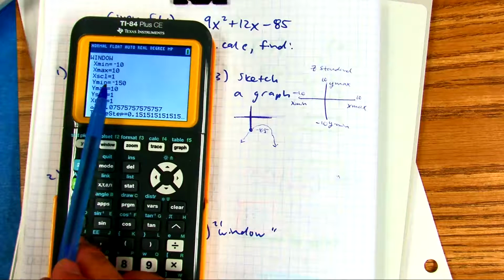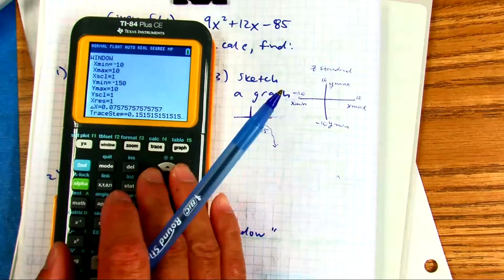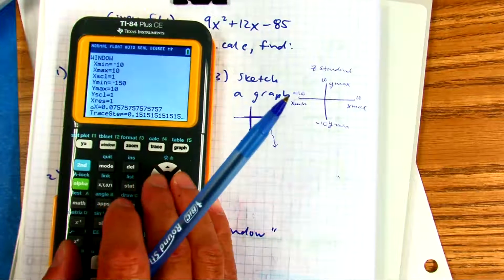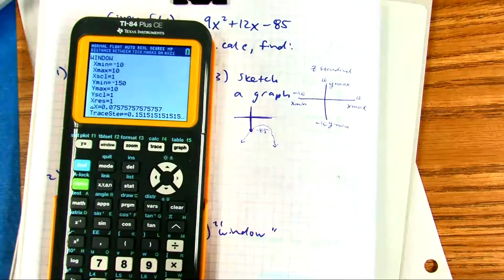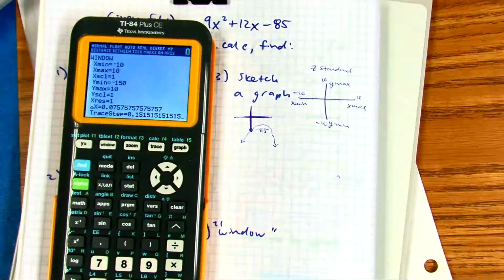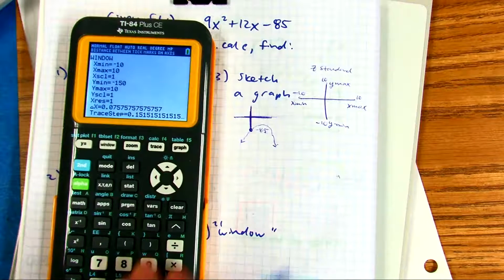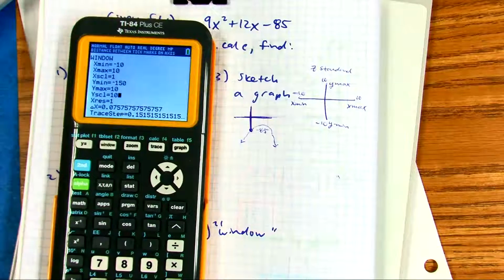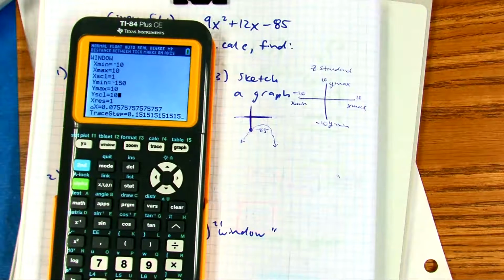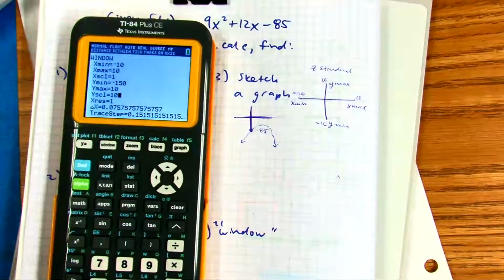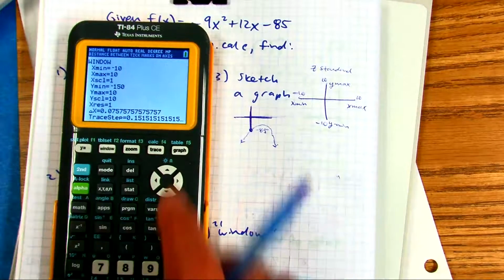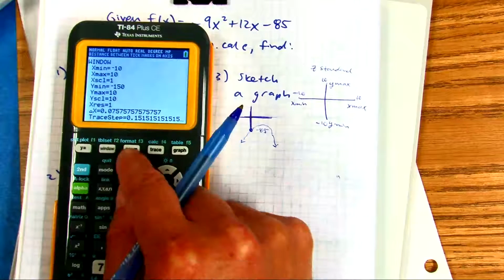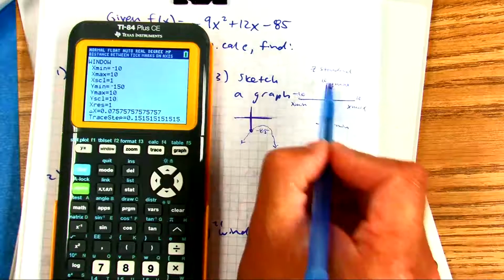Okay, why do I want to change the Y scale? I want the little tick marks to count by something like tens. If you do it by ones, you're going to see a bunch of blotches, and it's not going to be a straight line. So, guys, there is no formula about changing the window. It's just critical thinking. All right, ready? How do I get a graph now? You just press graph. Because if you press zoom 6, what do you get? You get this one. You've reset it back to negative 10 and 10, but I'm telling it I want to do something else.